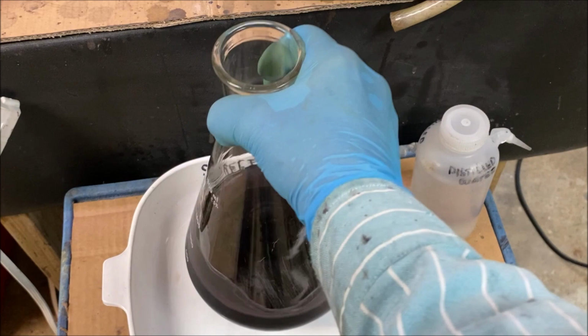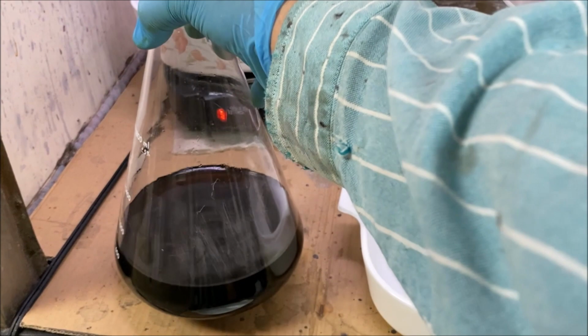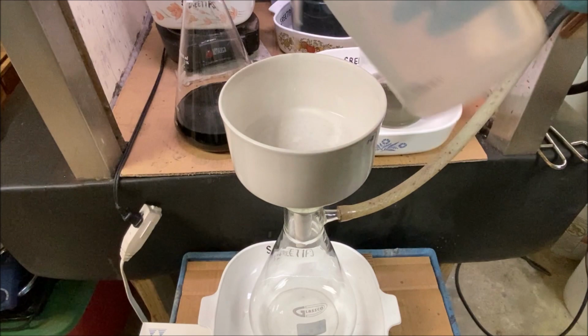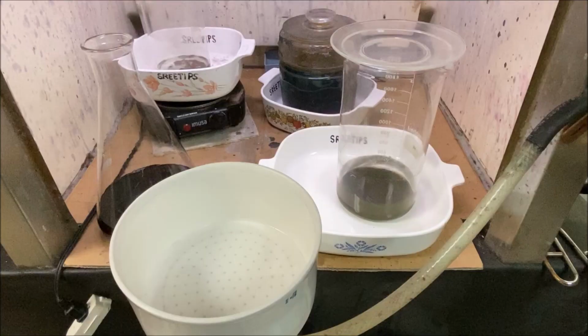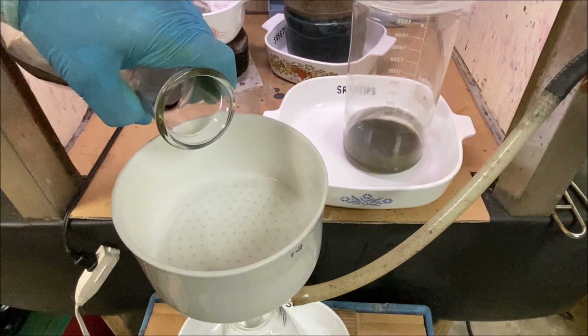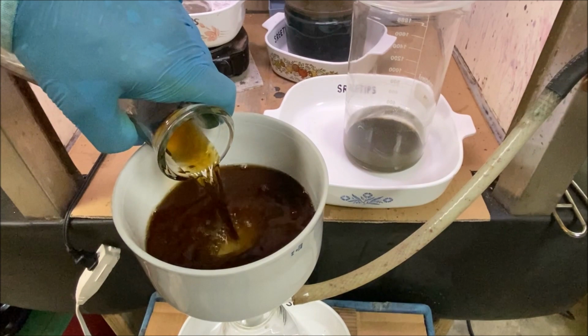This is the solution that we pulled off. Now what we're going to do is move this up onto the fume hood up here. One more time, the reason we pulled this liquid off of our solids is so that now we can pour it through the filter. It should pull through this filter fairly quickly without loading that filter up too badly.